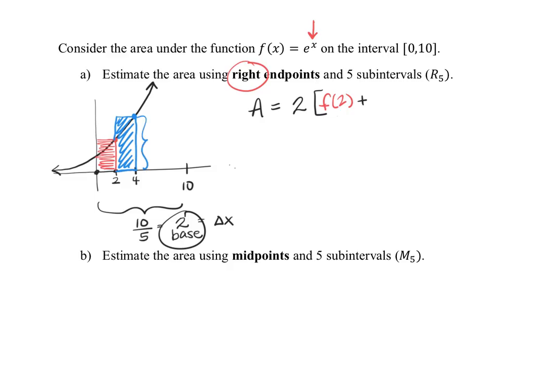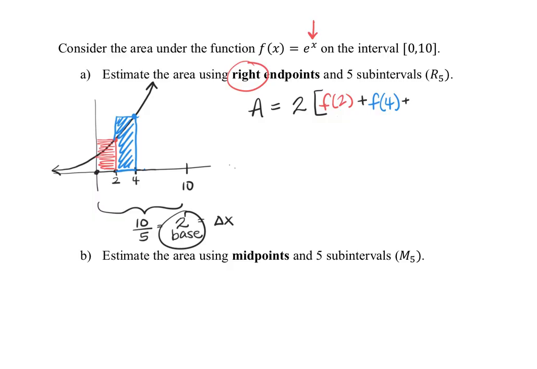Again, this height is the y value, or the output, when x equals 4. So the height of that second rectangle would be f of 4. Again, it's an output, a y value. But we'll let the calculator do that computation in just a second. I'm going to draw one more rectangle. I'm not going to draw all of them. Usually once you draw the first couple, you start to establish your pattern.